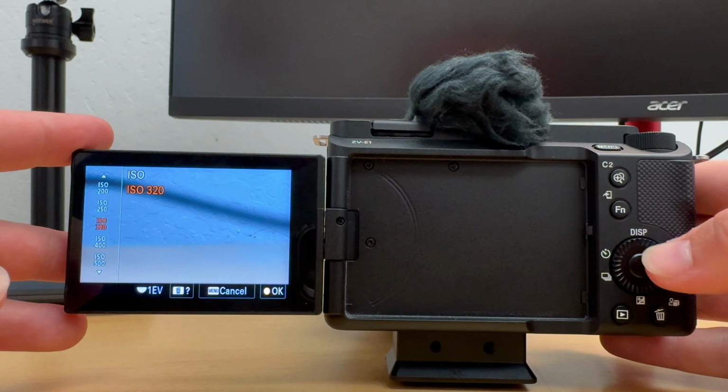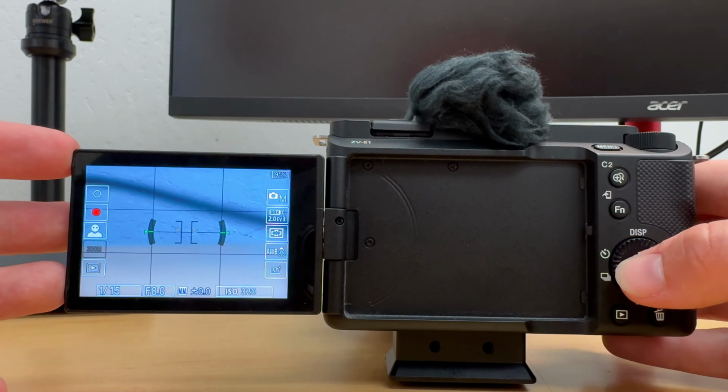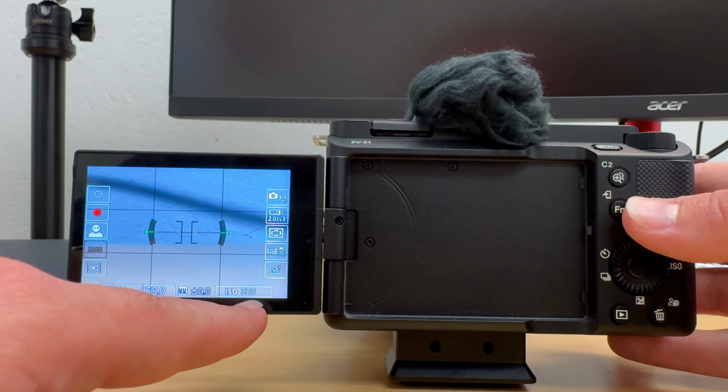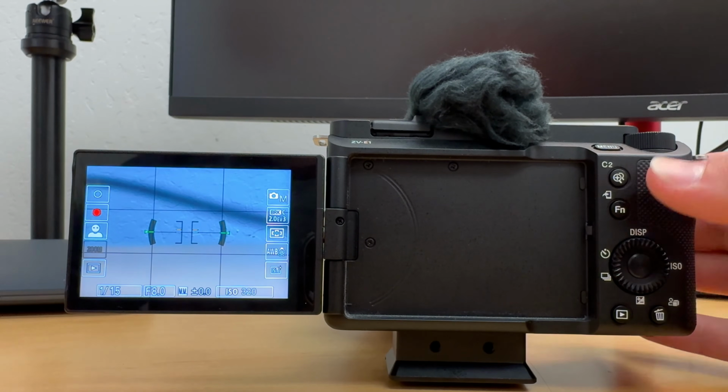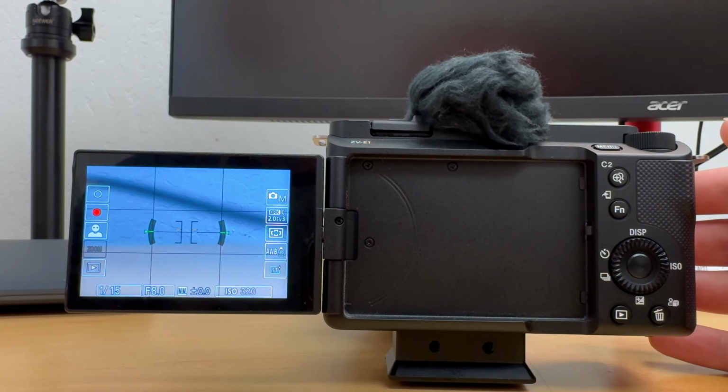You might be tempted to increase the ISO to accommodate for that. But if you have kind of a crappier camera, you'll start introducing noise in the final image. So I've just found it best to leave the ISO on 320. Shutter speed varies, and then aperture stays at f8. As far as photos go, I think that's really it.